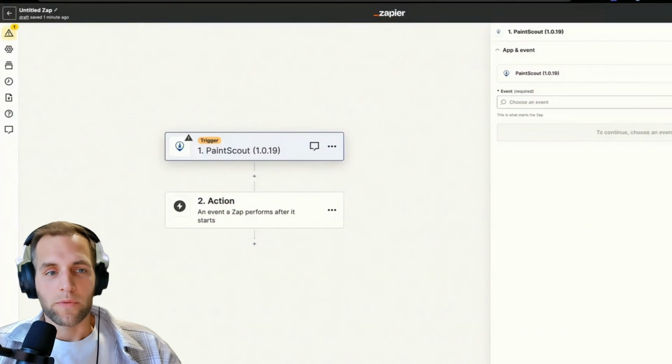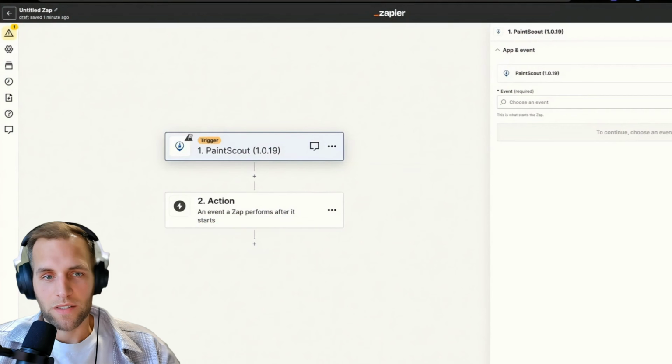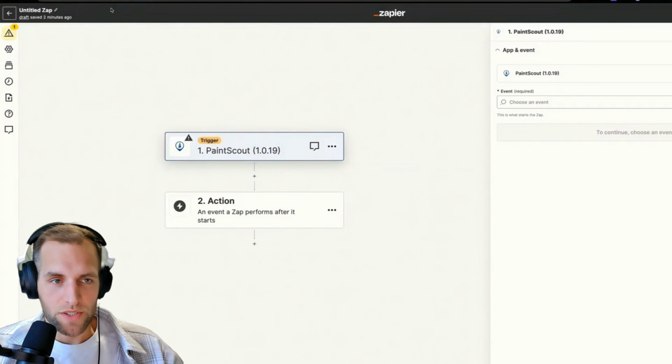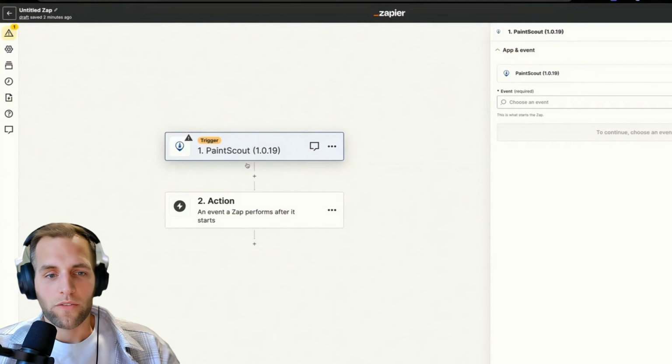All right, so when it comes to PaintScout, one of the things that many people don't know about, because in Zapier, they don't have a publicly listed Zap. You can reach out to their support and anyone can get this, but the Zapier process, I'm not exactly sure how it works, but PaintScout's Zapier integration is an invite-only integration. So what we do here at Boolean is we automate all sorts of stuff for painting companies, and I wanted to walk through just a really common situation that I think is a great opportunity for a painting company to automate based on PaintScout in particular.